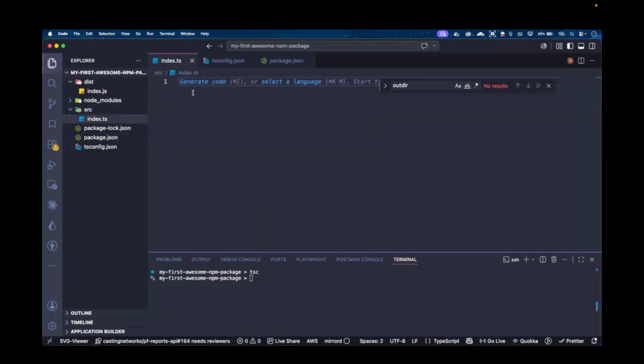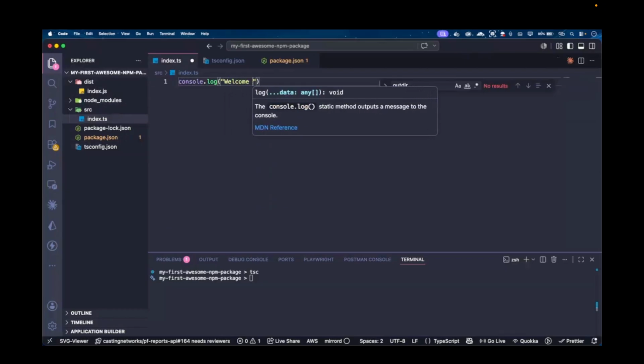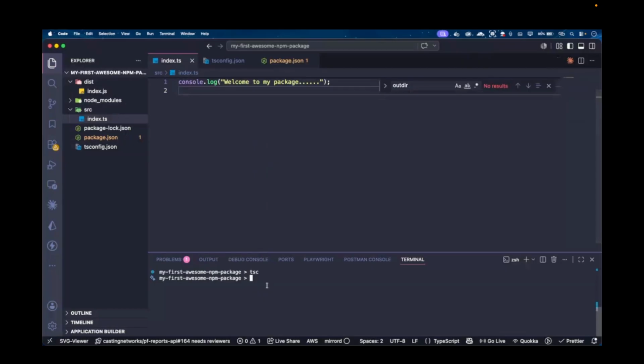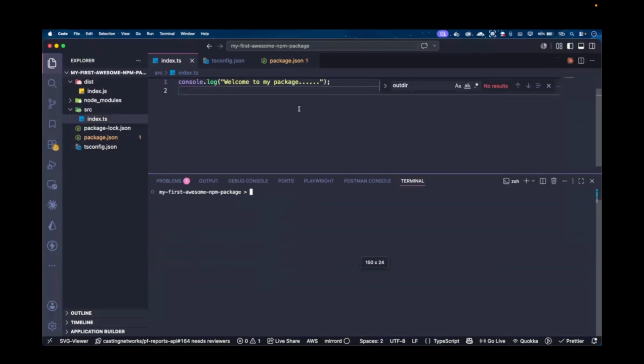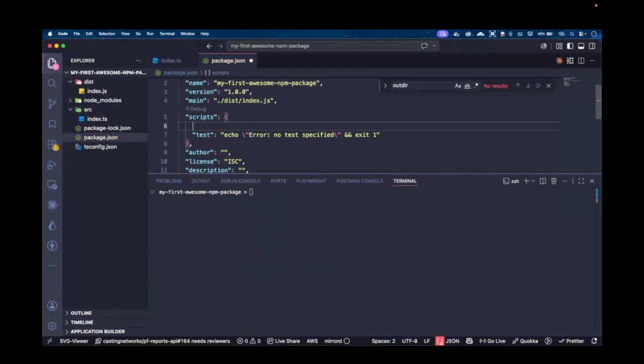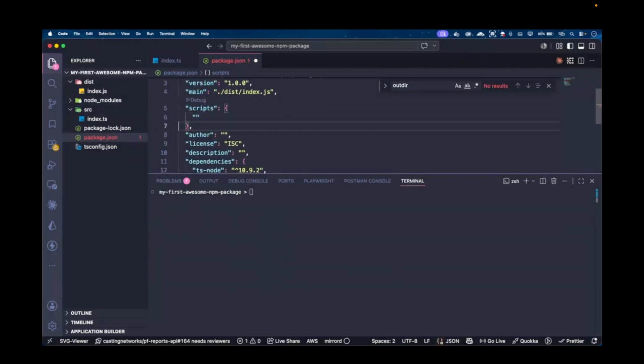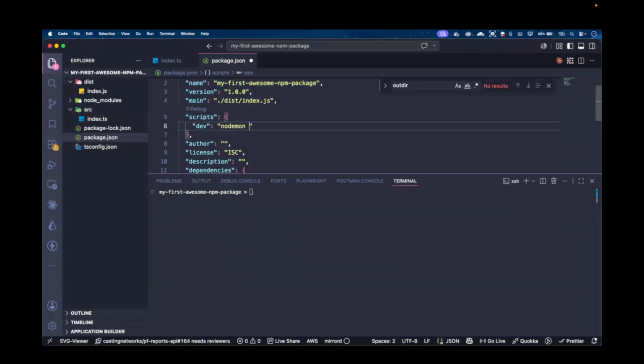So I'll write a simple log here, for example, welcome to my package, for now, and let me write a script to run this file. I'll write a dev script that I can trigger while developing this package, and I'll use node.